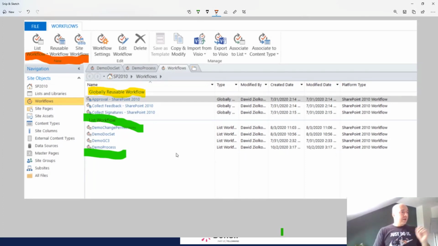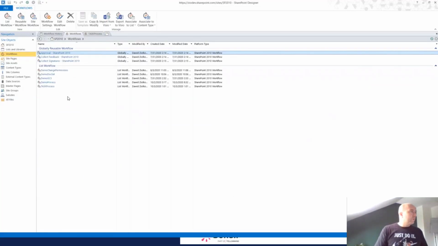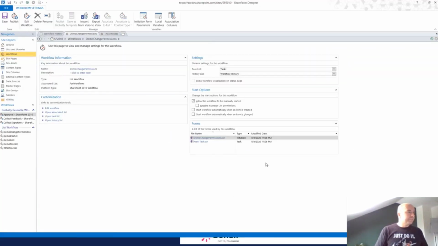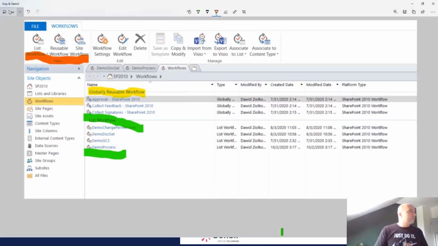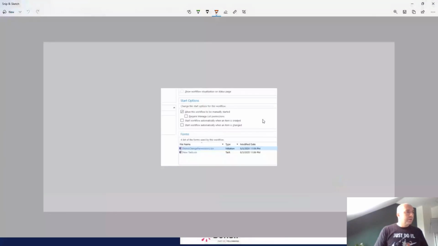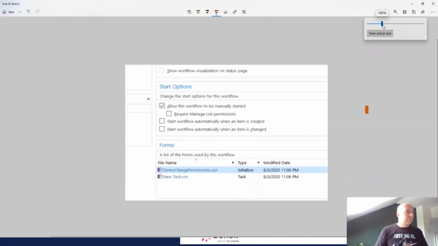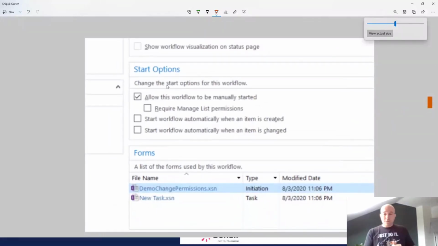Okay, so we have these three types, and one more bit before moving forward. If I open for a couple of seconds the workflow definition and take another screen capture, we have the start options, and this is quite important because the workflows were acting in three ways: when the item was created, or when the item was modified, and lastly, you could trigger the process manually. And with that, we know that there are three types of classic workflows and three ways how we can start those processes.